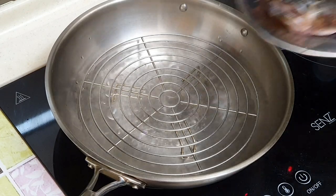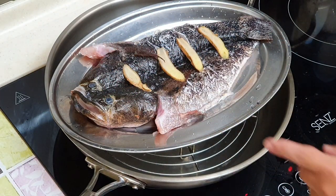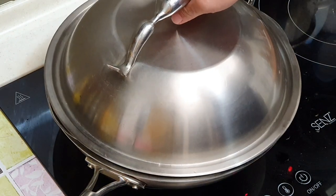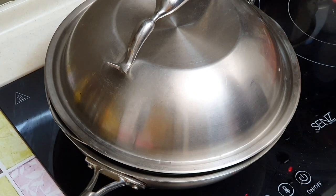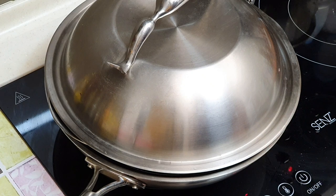Now this is not the perfect size steamer — mine is probably 32 cm and this fish is a little bit too long, but it can still be done. I can still cover the whole thing. Because I have some opening, I'm going to steam this fish a little bit longer than usual. Normally about 10 minutes, so this one probably about 13 to 15 minutes. I'll use medium-high heat and set for 15 minutes and check later.